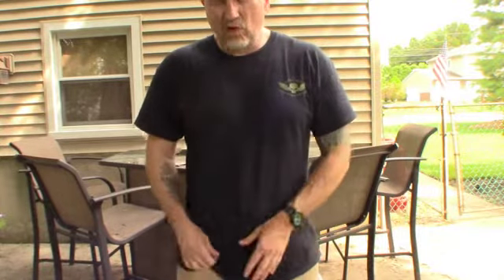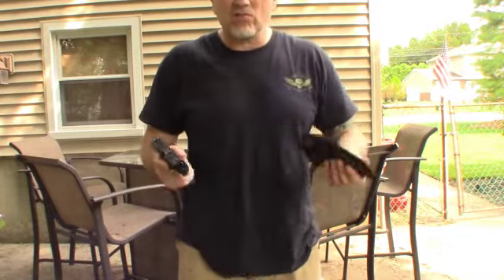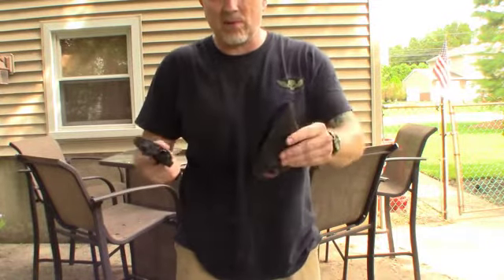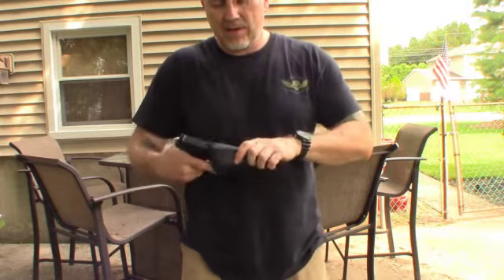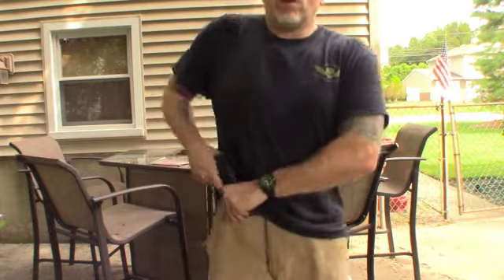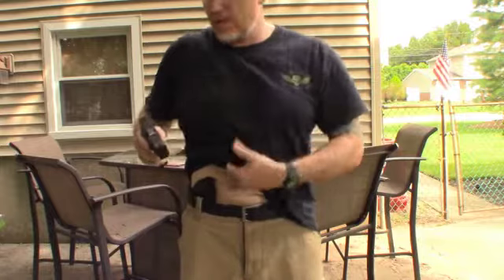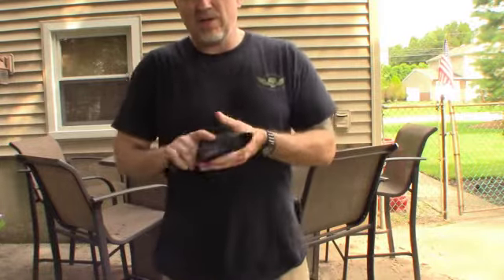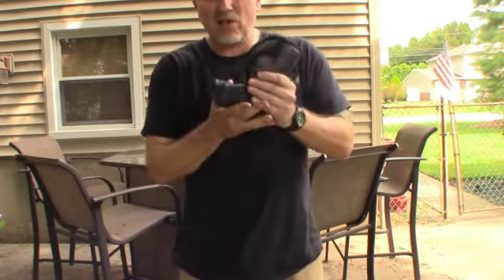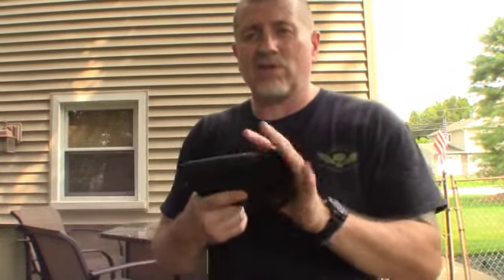But they work real good. And I never drew one where it didn't come out. Now, if you're going to reholster, I always suggest with these type of holsters you take it out and reholster. But you can carry this anywhere on the body, and if you're going to draw, it works fine. When you get one, everybody wants to do that test — are they going to fall? They are loose that way. It's made to be against your body, and they do stick. This material does stick to your body.